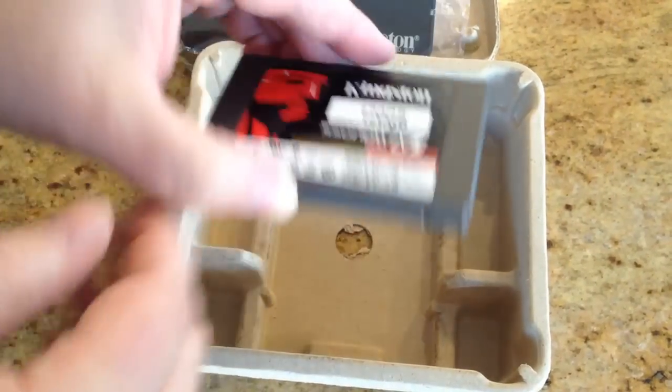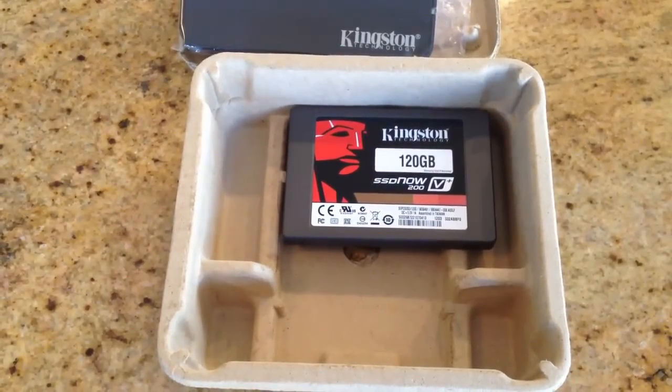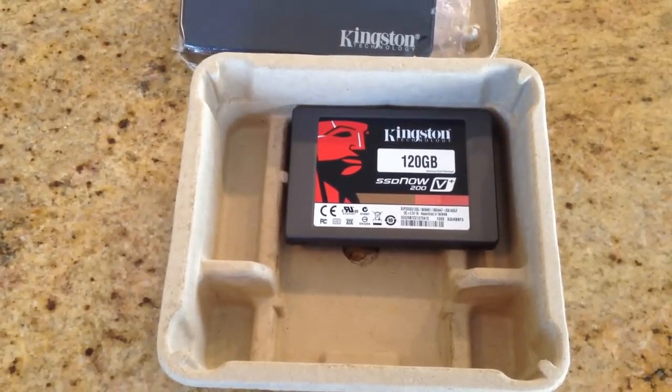So one of the great things about a solid-state drive and why it's important to get for your business or any computer that's used a lot — if you've ever had a drive fail where a drive has a broken armature, someone's dropped the machine, the sectors wear out, etc. — how the solid-state drive works is it's a myriad of memory chips inside. So what you essentially get, since you're not having to wait for the drive to spin up and access data, is faster boot times, faster random access times, faster read latency times, faster data rate transfer, and consistent read performance. There's no fragmentation like you'd get with a hard drive.